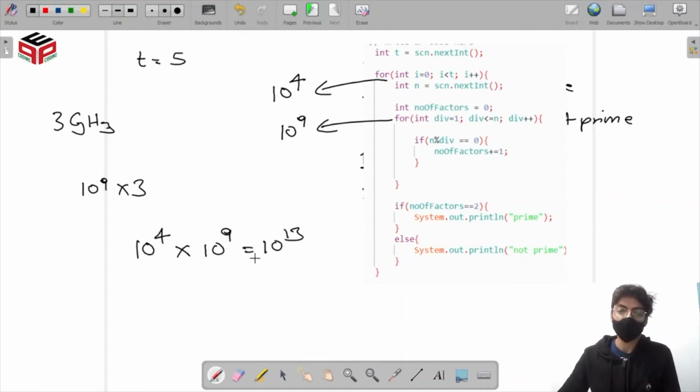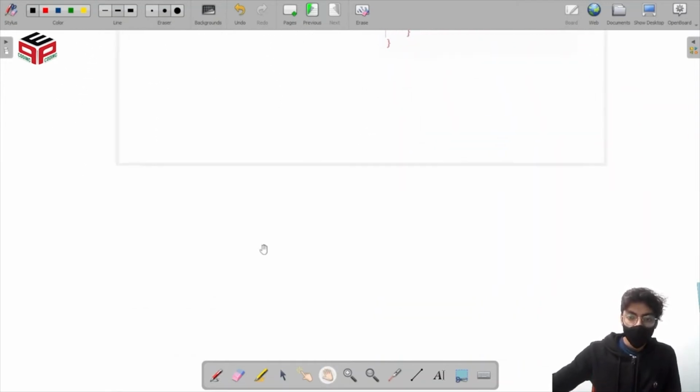So it's not that our program is wrong, it is just that it is actually inefficient. It is actually very slow, so our program needs to be correct and it needs to be fast. So the issue here can be resolved by a certain approach which I'll introduce at the moment.